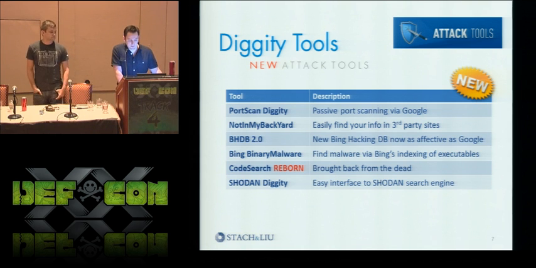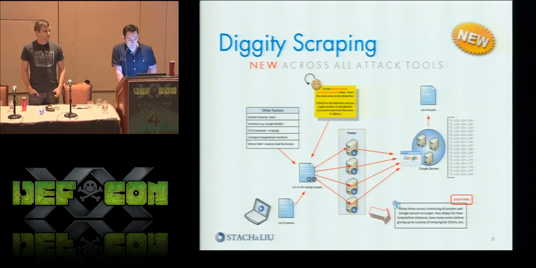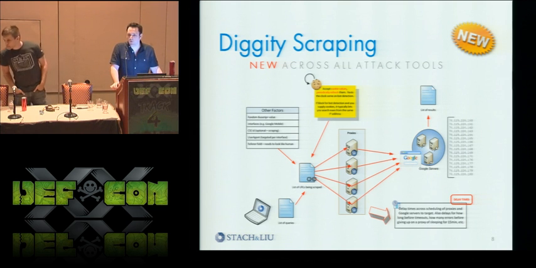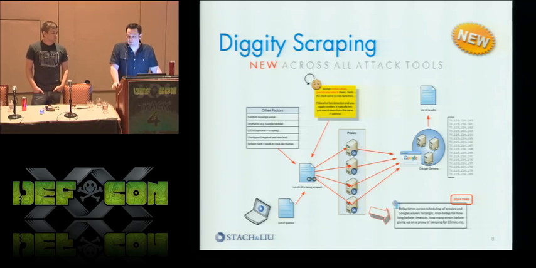I want to get right into some of the new tools that we just released. But even before we get into that, one thing to note: until this version, we had hooked up the Bing API for Bing Diggity and the Google Custom Search API for Google. But now that Bing is moving to a pay model, and to get the number of results that we really want, we've implemented scraping of Google across all of the attack tools, which was no easy task. I spent quite a bit of time making it so that you can do thousands and thousands of queries against Google scraping effectively. We built that into the actual engine for all the tools now, so it's all completely free.